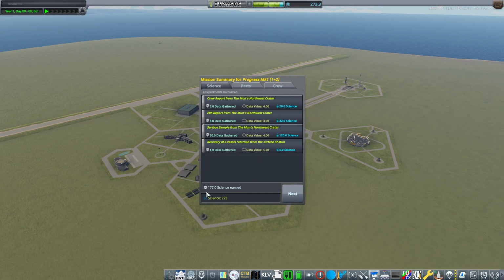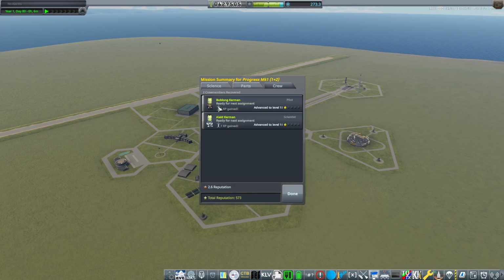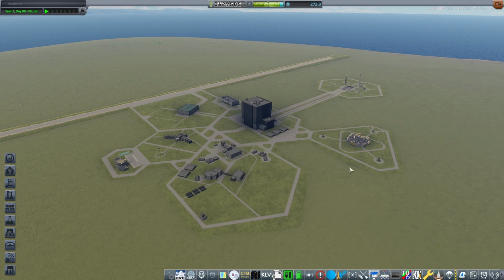Alright, 177 science from that. So even though we left so much back and destroyed it on the surface of the Mud, we still brought home the surface sample, which was the majority of that. And some crew reports and stuff. So all in all, that was pretty good. But better than that, both Boblong and Alad got a 1 star, so they'll be a little more effective going forward.